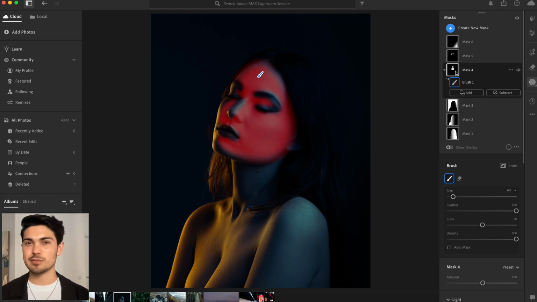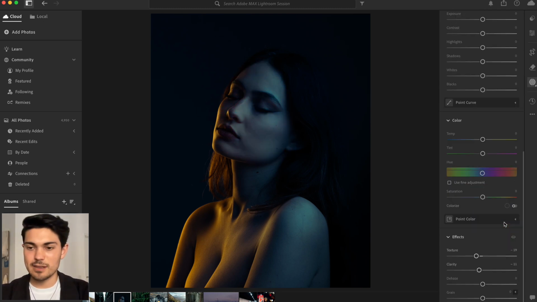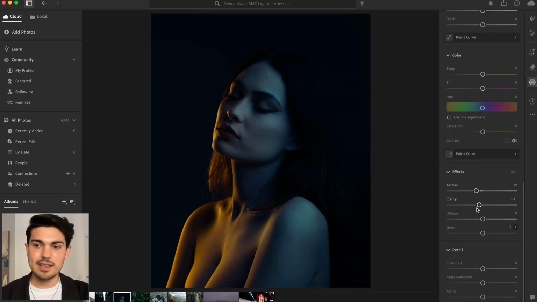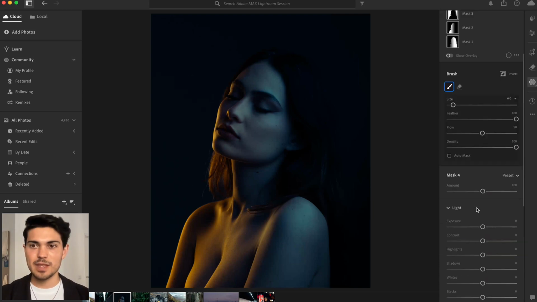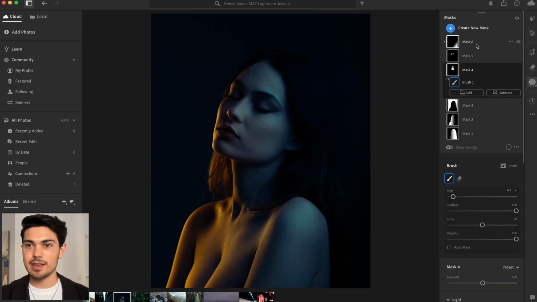This one is just to create some smooth skin. So you can go ahead and do this yourself. I'll show you down below here. We have the clarity and the texture brought down. This is basically just to give more flattering skin for a model if you're shooting them in a photo session. And yeah, it just makes the skin smoother and makes more of the other elements pop out more.